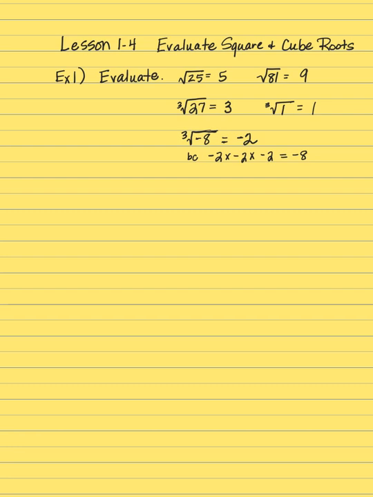One other thing I do want to mention, most of the time when we evaluate a square root, such as the square root of 25, the square root of 25 is 5 because 5 times 5 is 25. But also, the square root of 25 could also equal 5 or negative 5 because negative 5 times negative 5 is also a positive 25. Most of the time when they ask you for a square root, they're asking for the positive answer.